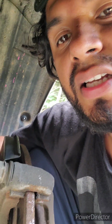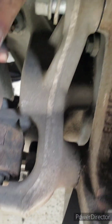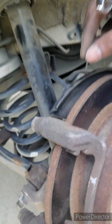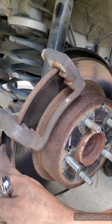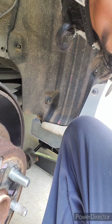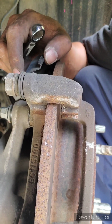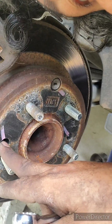But on the other side, I tried to do that. I even removed the shock and all these bolts for no reason. You can actually just go with a little 12 wrench like that. I already have it loose, and you have to bend this sheet metal. When you bend that sheet metal, you're going to be able to remove these bolts first.